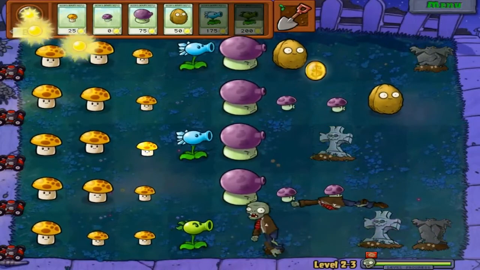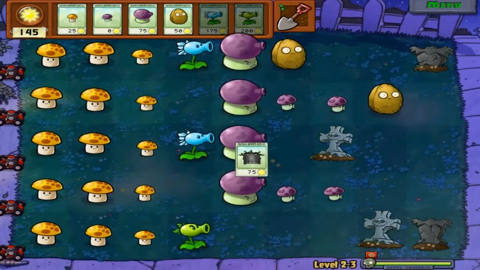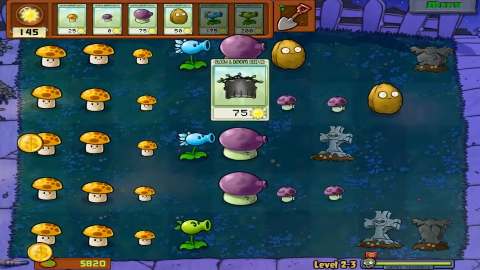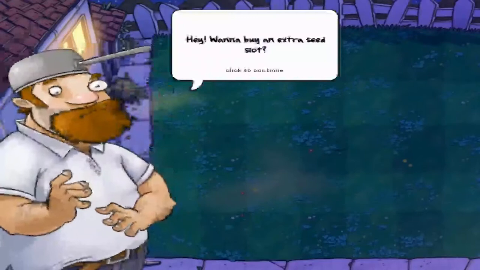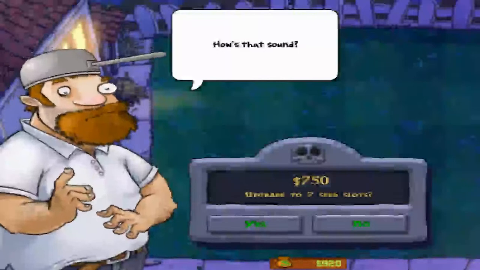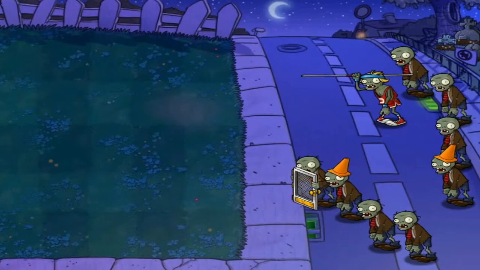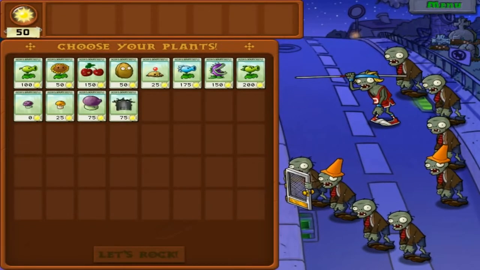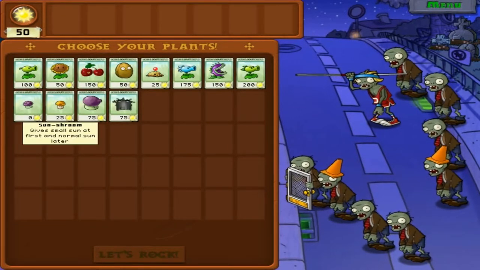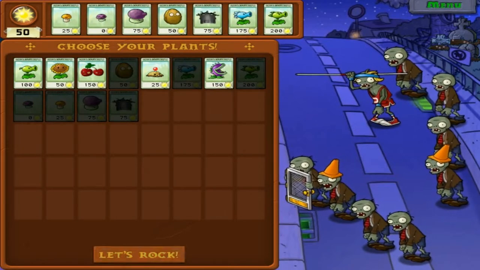I had to put a 2 repeater here, and we got a new plant that eats graves. I will explain everything in the next level, of course. And this is nice. We got an upgrade of more plants that we can choose when we fight these zombies. You can see here, that is really nice. And we will now choose the plants for the rest of the playthrough.